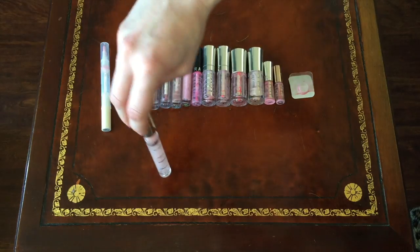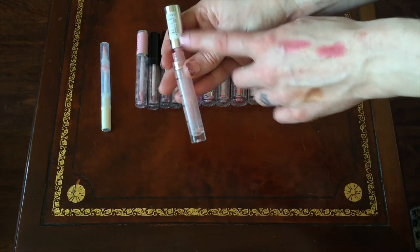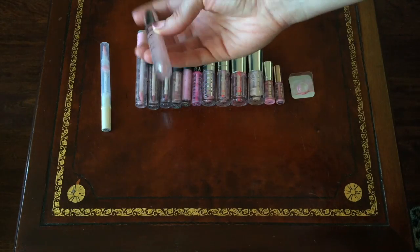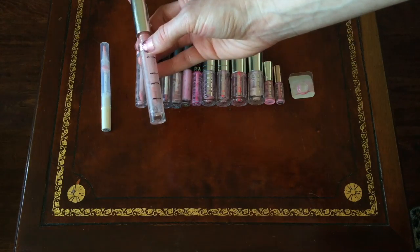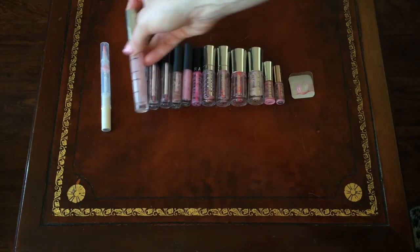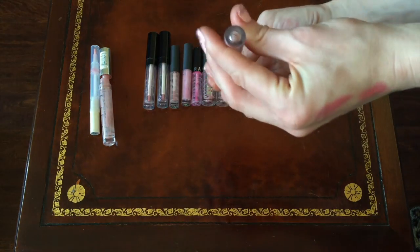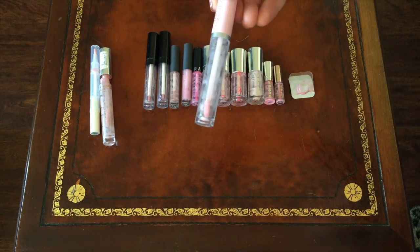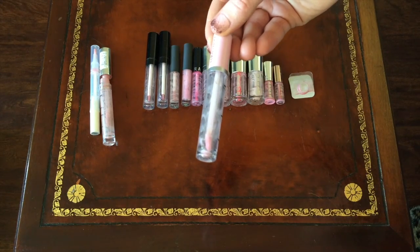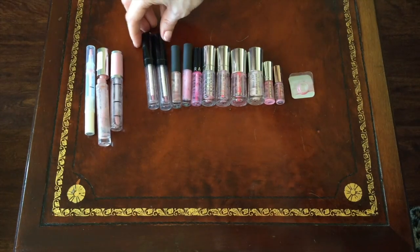This is from Essence, and I took the stopper out and I just have it caught up in the top so I can't close it, but this is one of the XXL Shine glosses from Essence. I really liked that one as well. A Tarina Tarantino gloss. This one is in Kabacon. This was a very light shade. It almost came off as clear, so I probably wouldn't pick any more Tarina Tarantino glosses up again.